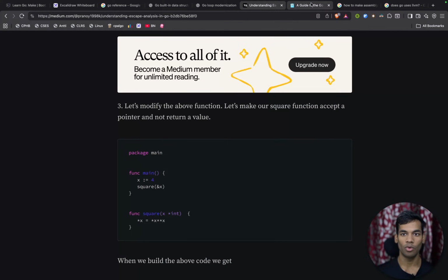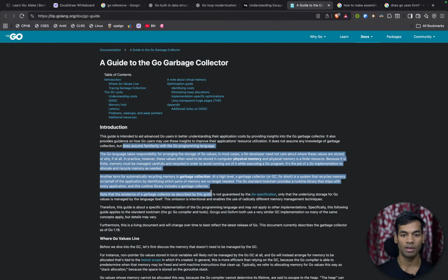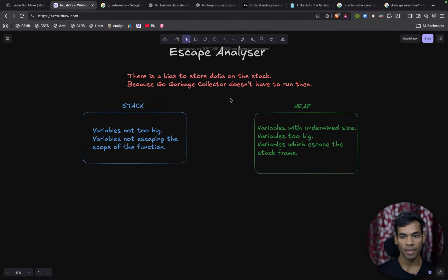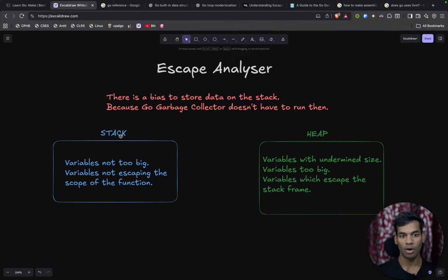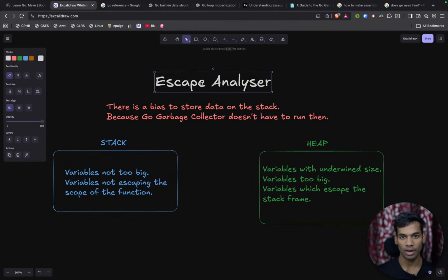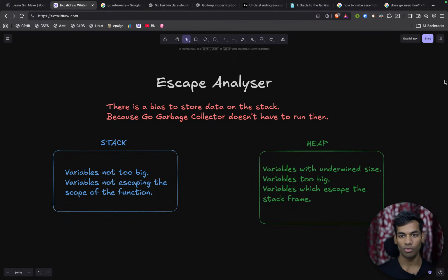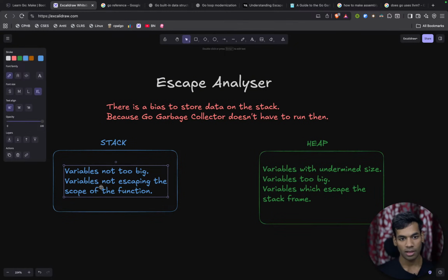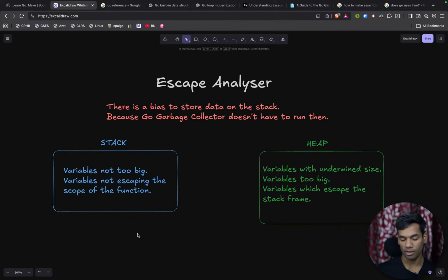Yes, in Go, this is strange. The developer does not need to know where the variable is going to be stored. The variable can go on the heap or on the stack. There is a thing called the escape analyzer, which goes through the Go code and figures out if the variable is not too big and is not escaping the scope of the function in which it was created.